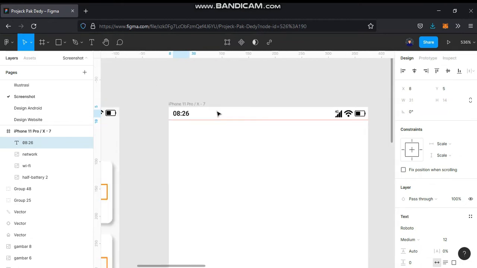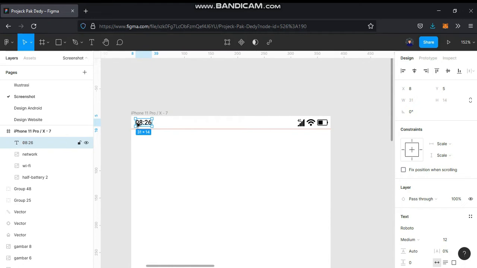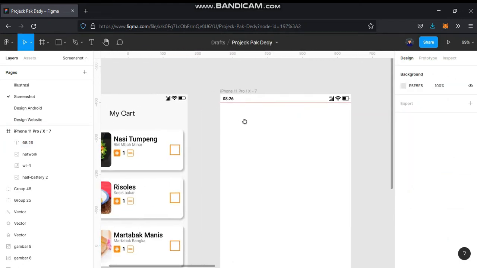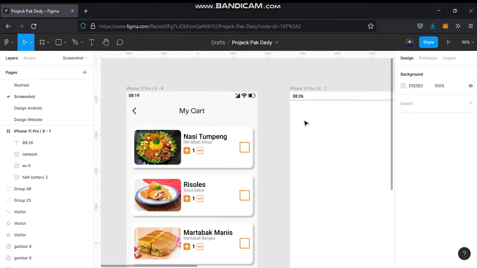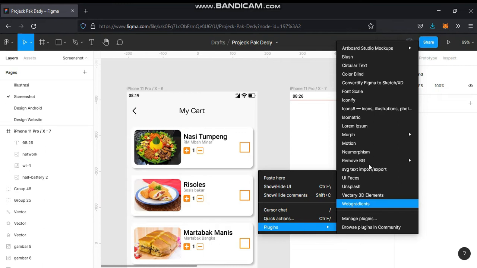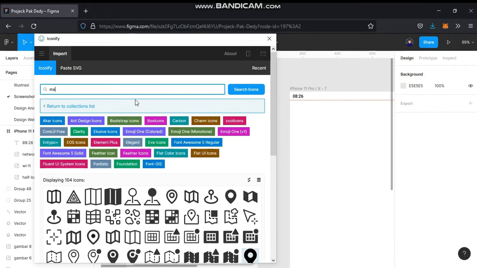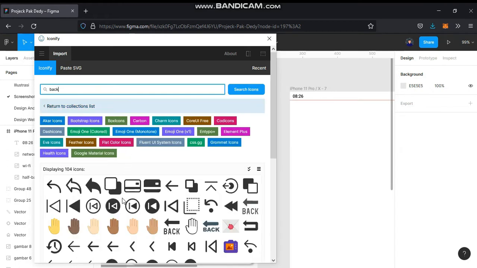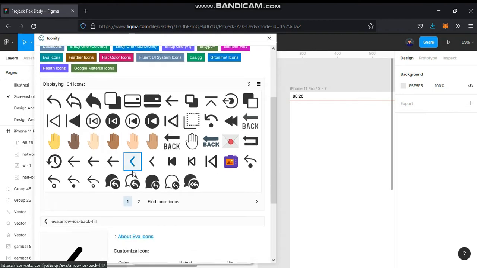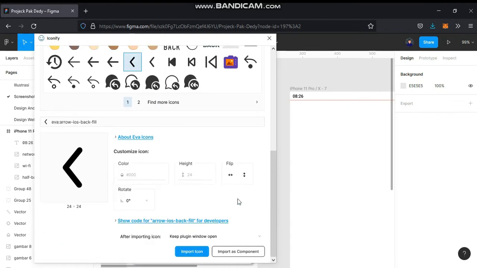Okay, if you have that, we will match the icon on the right and open the plugin whose name is Iconify. Okay, we are looking for icons.